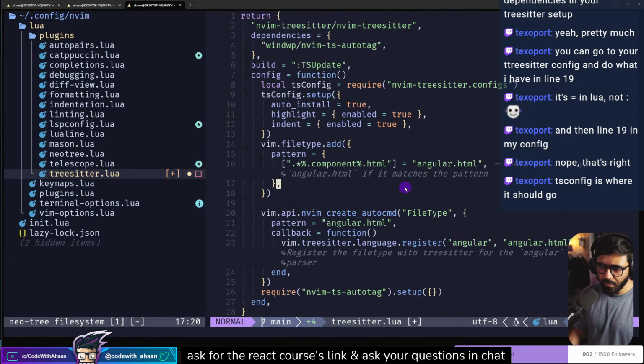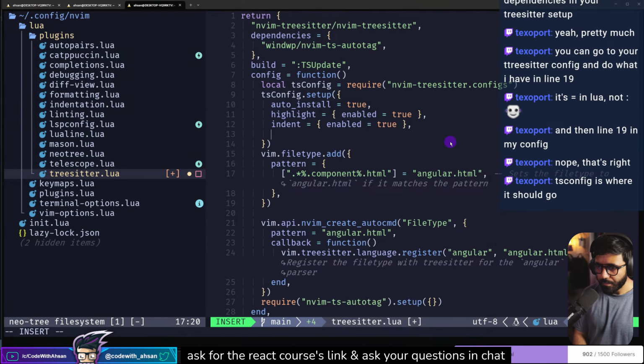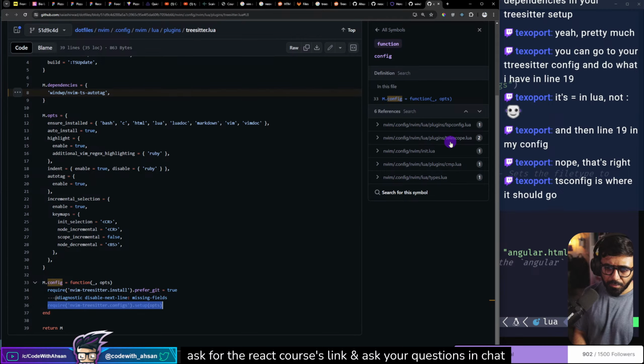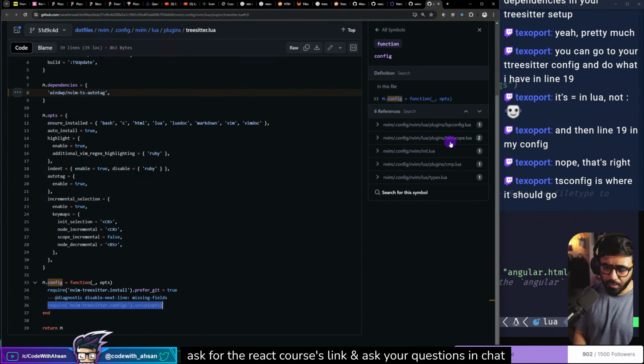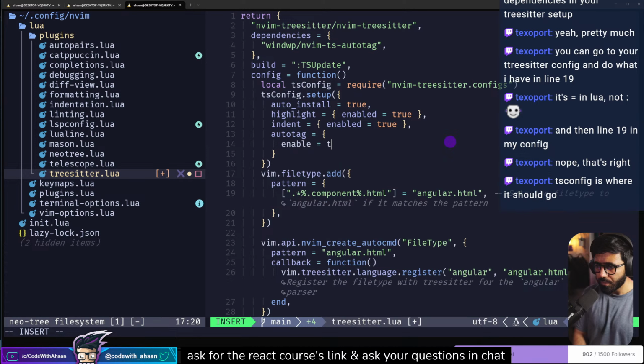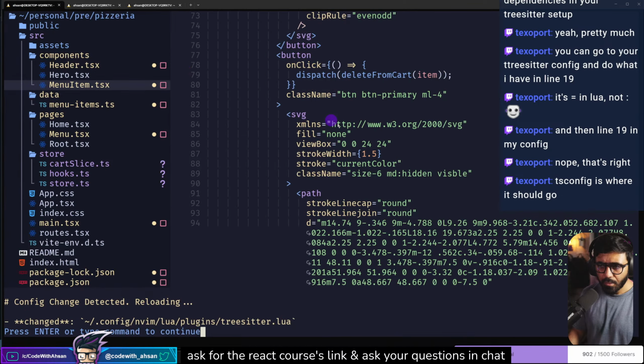Have I missed anything? TSConfig is where it should go. Interesting. Okay. And it was autotag enabled. Is it D? No, enabled equals true. Interesting. Okay. Interesting.